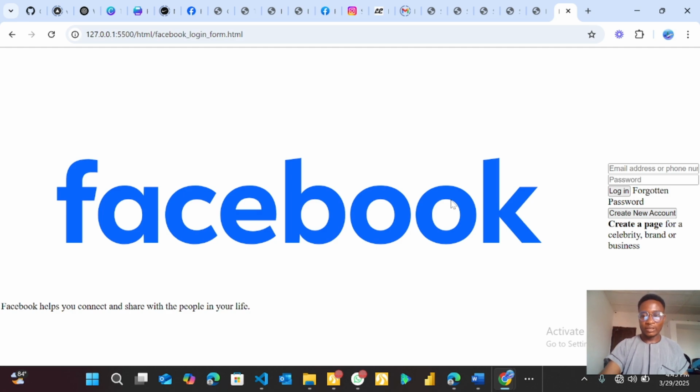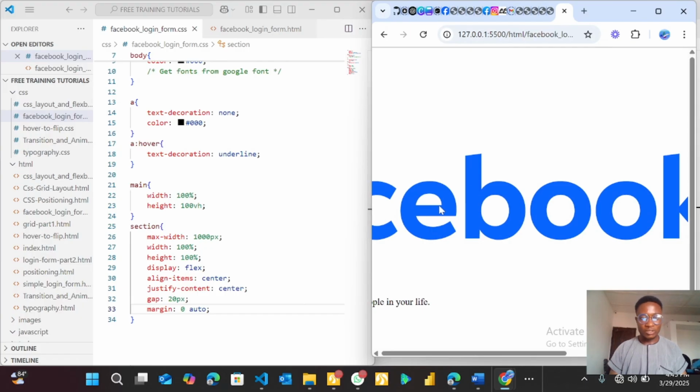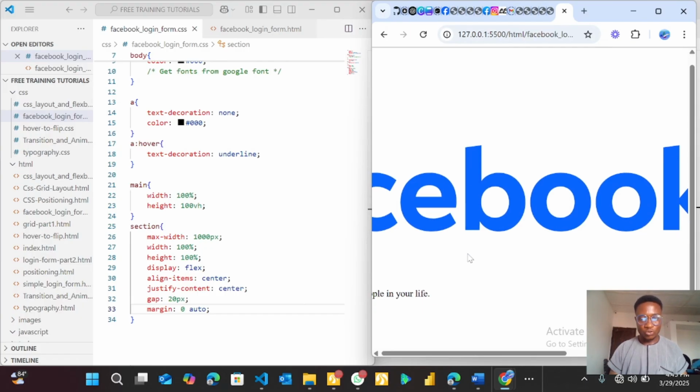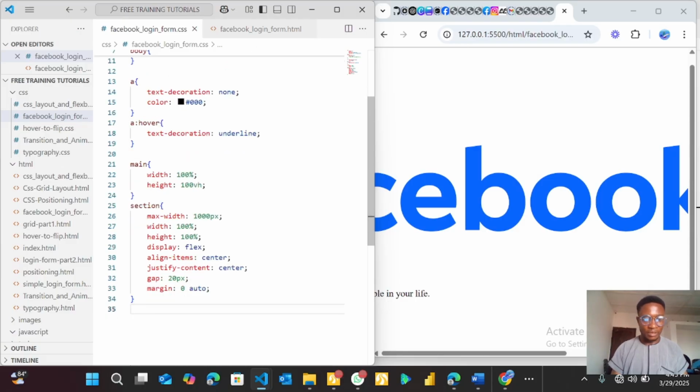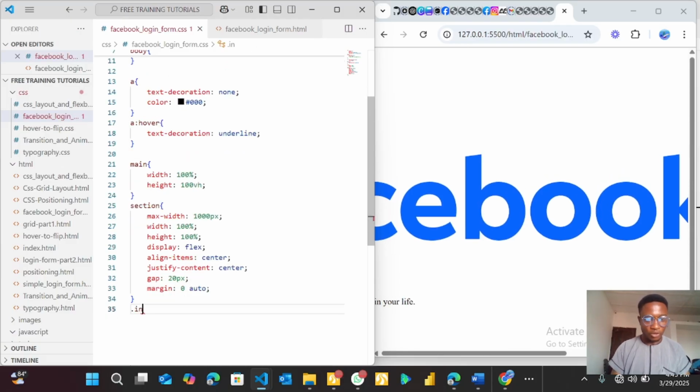All right. We have a few things remaining, just to give some percentage to these ones. I want us to get the info container as well as the image. Dot info container, comma, dot image.